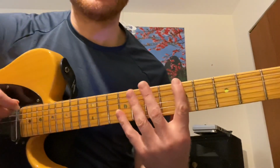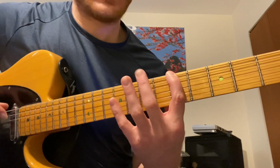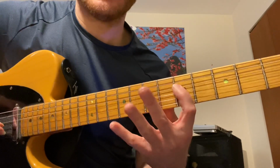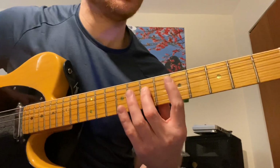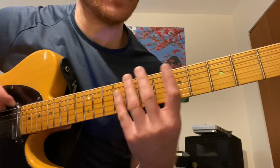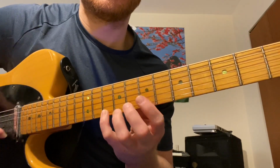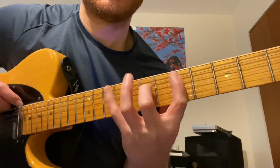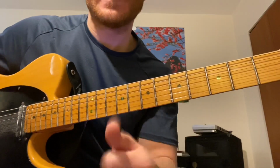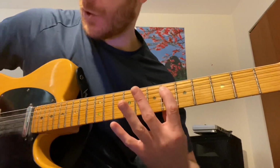This is just Mixolydian. This isn't going to be with the melodic minor note. Right, if we're in A, we have A, B, C sharp, D, E, F sharp, and G. And then we're back at A. I'm playing these as a 3-note per string pattern, which I really like to do. Now all we're going to do is find the 4 and raise it. So now we have 1, 2, 3, sharp 4.